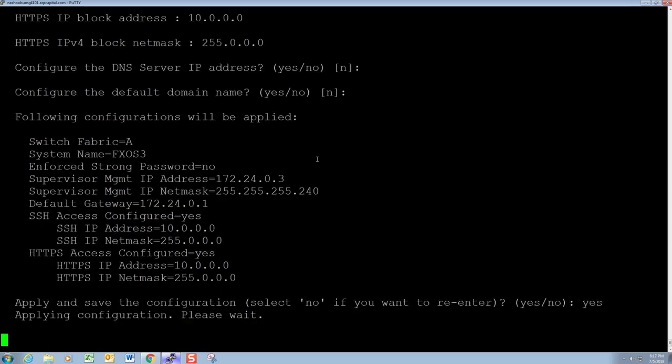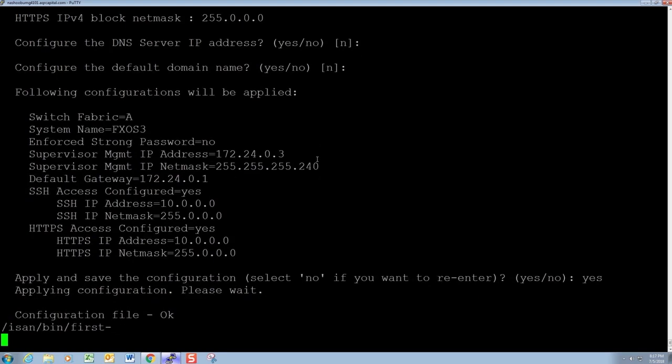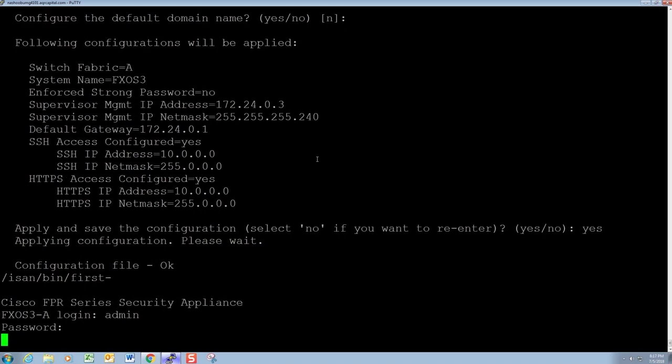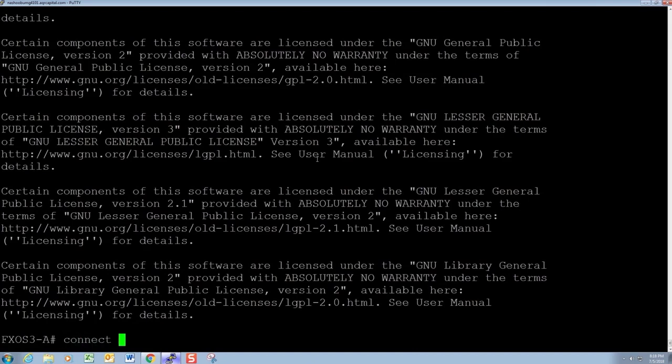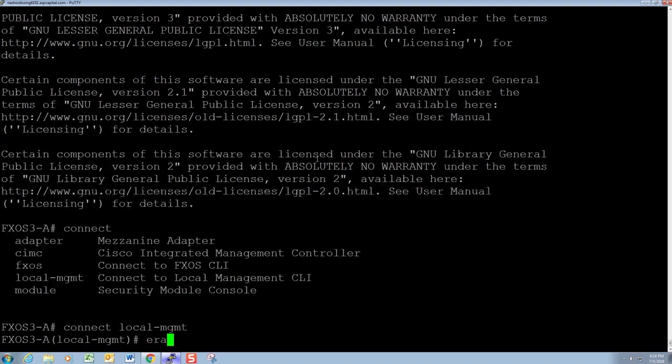Now what I want to show you, a couple things on here before I run over to the GUI. This just takes a second. One of the things I want to show you is how I got to that. So there was a small config on here. It was a demo unit of some sort. So let me go ahead and just log in now. And what I did is used the connect command that I showed you. So connect, and there's some different things I can do. Notice it's FXOS, local management, module 1, and then once I get into there, I can connect FTD. But I want to do local management, and then I did erase config.